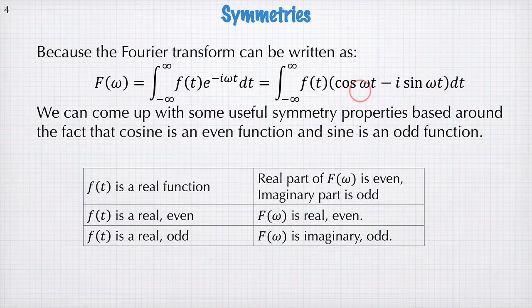And this happened also for the Fourier series, if you remember, when we expanded even functions in the Fourier series, we had only cosine components. So the real part of this entire integral will be the even parts of the Fourier transform. The imaginary part here has the sine function in it though, so the imaginary part of this integral will be odd, because the sine function is odd. So if f of t is real and even, then the Fourier transform will also be real and even, because the odd part will be 0. And if f of t is real but odd, then the Fourier transform will be pure imaginary and also an odd function.